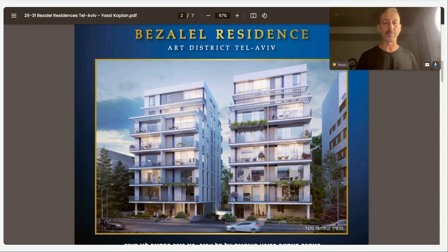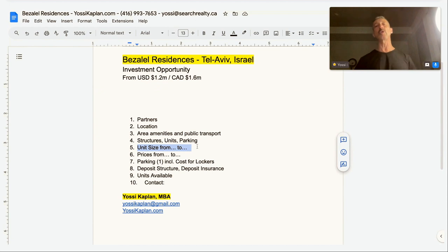The unit sizes range from 550-ish square feet indoor with a glass balcony, to larger units up to 2,200 square feet. Some of these units sprawl over an entire floor, like the penthouses. Some ground floor units have a basement — a tall basement you can use — and a garden. One of the garden units is actually larger than the penthouses because there's more space you can use. Those are very nice.